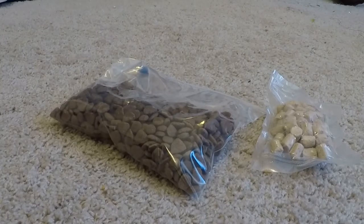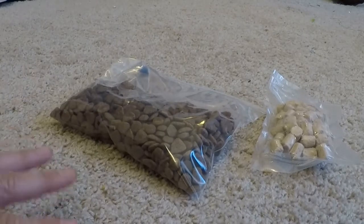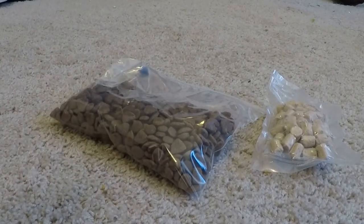So the ones that I came up with, if you really want to know the brand, ask me in the comments. But suffice to say, I found two brands that were only 2 cups per day for a 50-pound dog, so very nutritionally dense. They were readily available at common marketplaces. I looked at Walmart and Target and went, okay, these foods are available at least at Walmart, and the likelihood of me being able to go into a Walmart is much greater than me finding a specialty pet food store in any random given town. I'm sure there are some, but yeah.